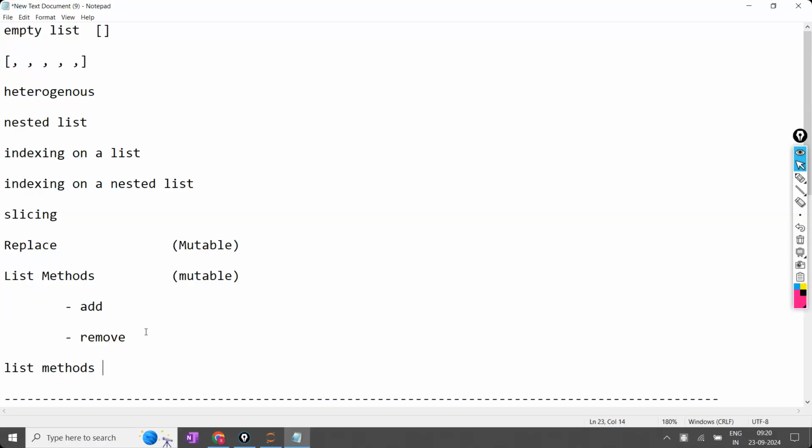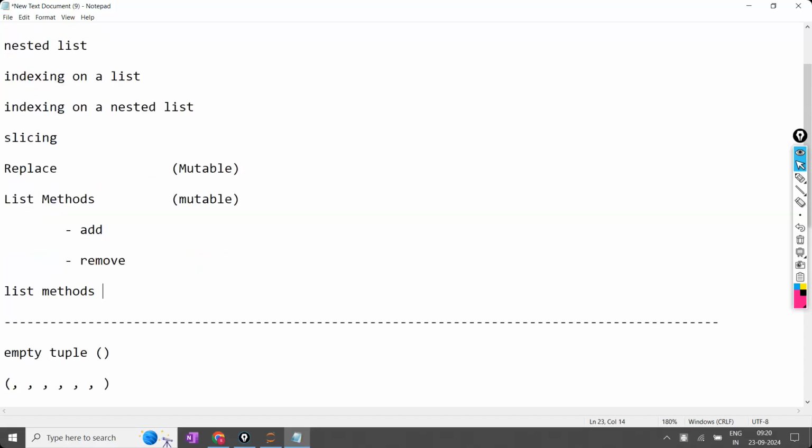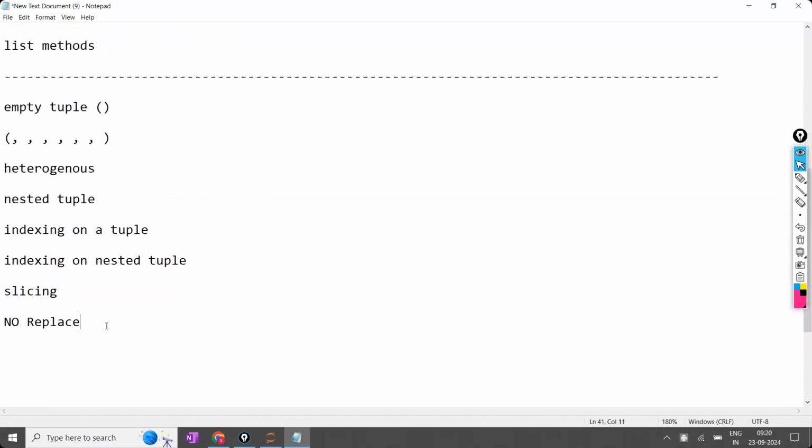List methods automatically store in the original one, but that is not possible here. Tuple methods: the more important point is that a tuple is immutable, meaning no replacement in the original object.